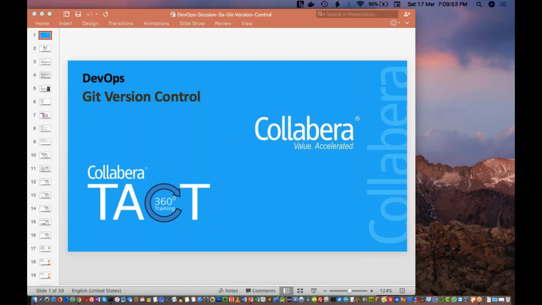Murli Krishnan is asking, do you mean VMware Workstation or VMware Player? Murli, what is the software that you are using to create virtual machines in your system using the GUI? Is it VMware Workstation or VMware Player? VMware Workstation, right? So that is the software that Vagrant will be interacting with. See, Vagrant is just a wrapper around the virtualization tool. So Vagrant will need a virtualization tool. In your case, if it is VMware Workstation, then that is what Vagrant will try to access.